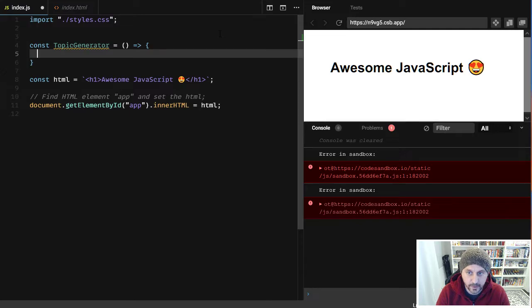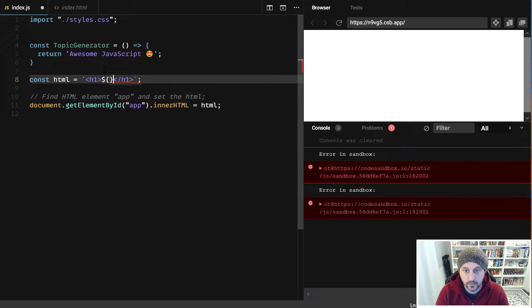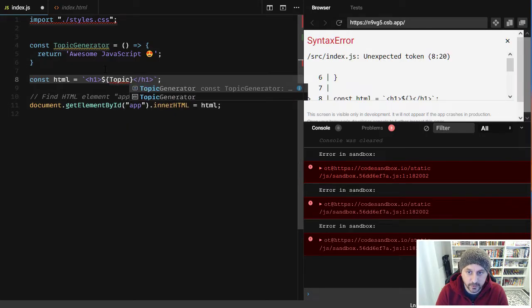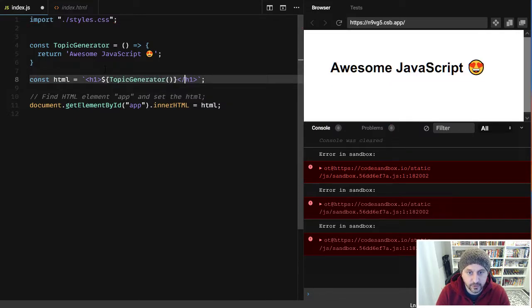For now, we'll pull this whole thing just to keep it really basic. I like to take small steps when I'm programming, so we'll put the whole thing in here. That means here we can just use string interpolation, which is a fancy way of saying we can put variables or make calls to functions within a string using these backticks. If we use a dollar sign and these curly braces, then whatever we put in here is going to actually be run, and not just output as a string.